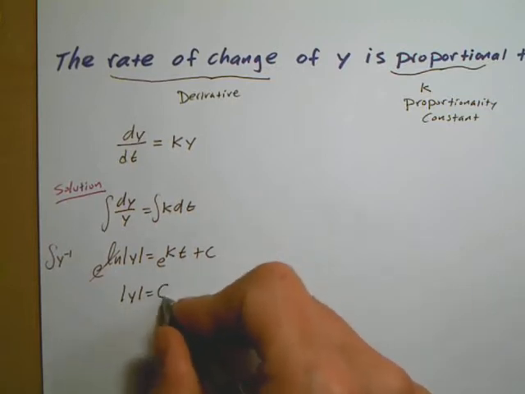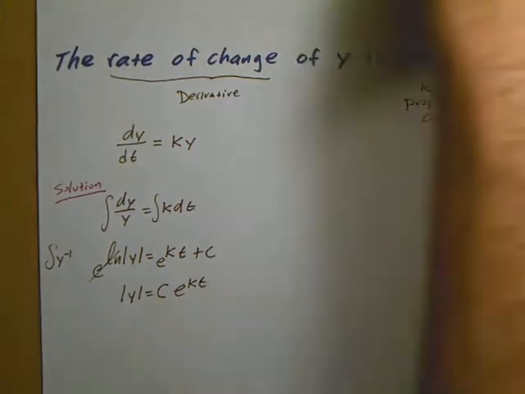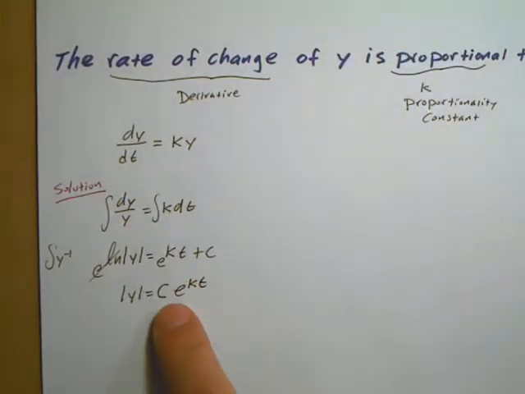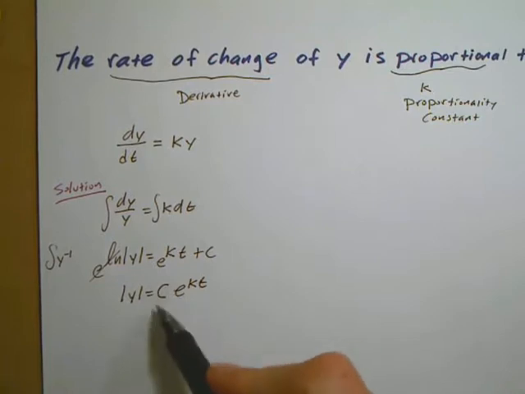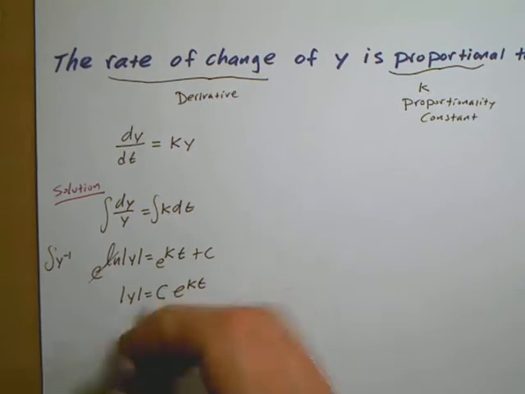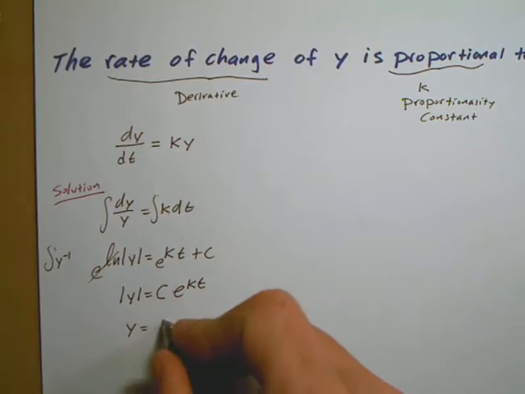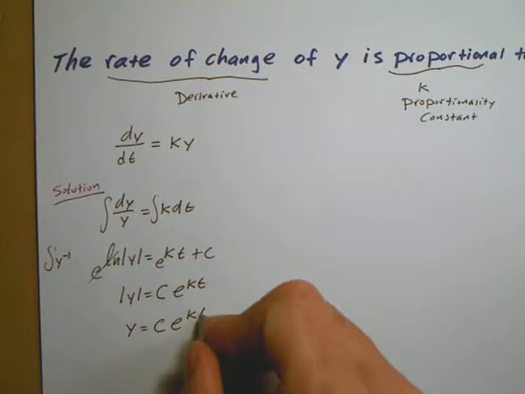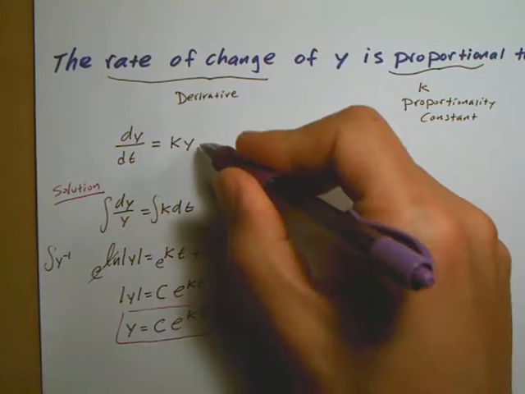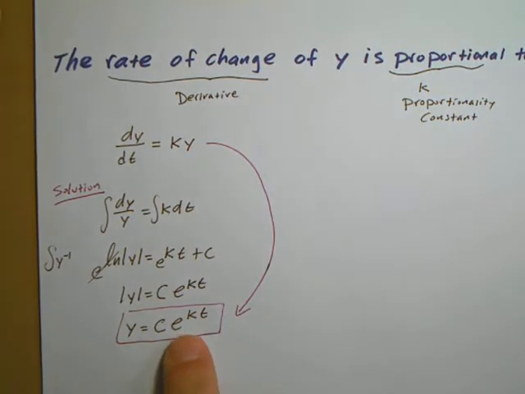This undoes the ln, so it's absolute value of y. And then I apply the down constant rule. So e, the c drops down in front, e to the kt. Well, there's a down constant rule. And so this is all going to be an applications-based problem. C is going to be the initial amount, and you can't have really a negative initial amount for most of these problems. So we're going to go ahead and just drop the absolute value. We don't have to worry about it being negative, and we'll just say c e to the kt. That's going to be our solution.